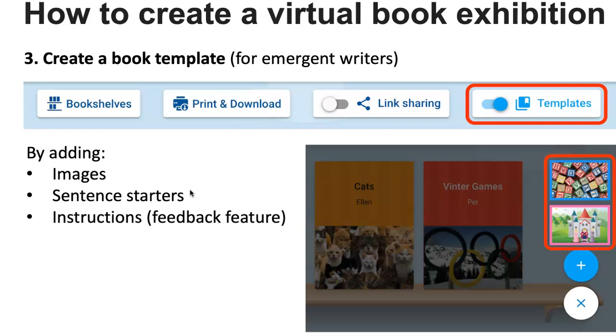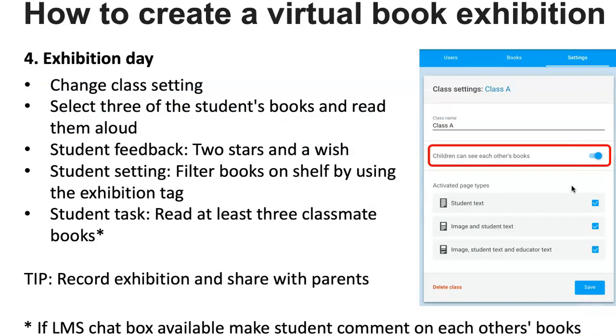Now, kindly remember how the students get access to the template: once they click on the plus button when they are about to create a new book, they will see an option with front cover images of the template books. So they can click on those and then they can write their own name and start working on the books. I will show this as well in a minute.